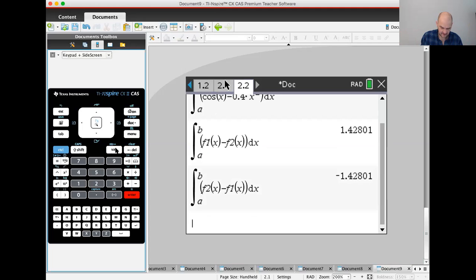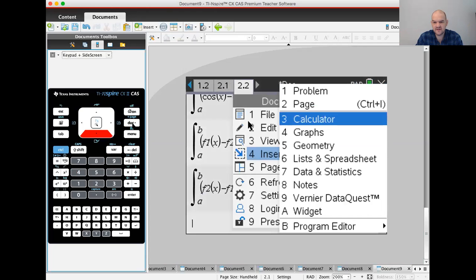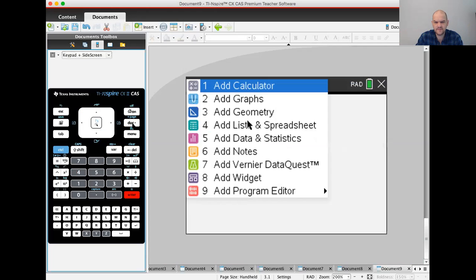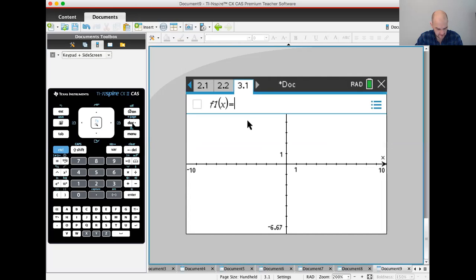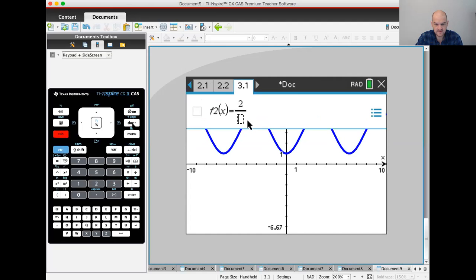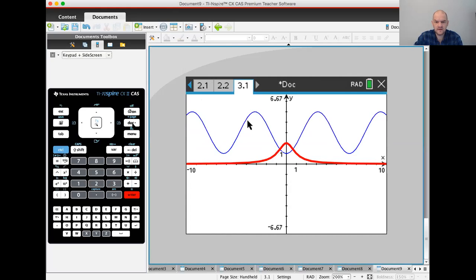All right, let's see. I think we're kind of rolling on these. The next one, I'm going to just jump into here. So I'm going to start a new problem, graph page. So I'm doing C, 3 minus 2 cosine of x, because I don't think this is going to be symmetric. Maybe it is, 2 over 1 plus x squared.